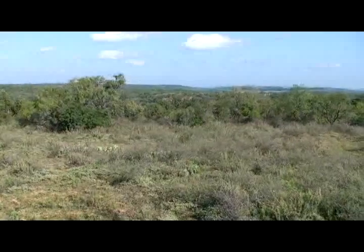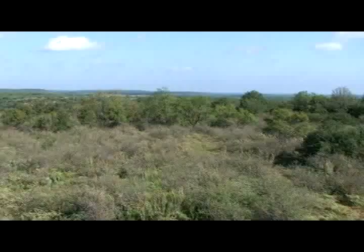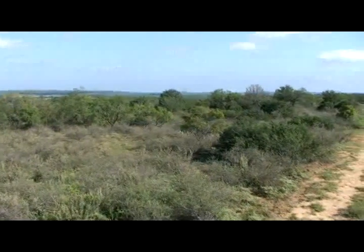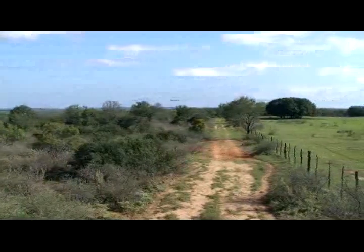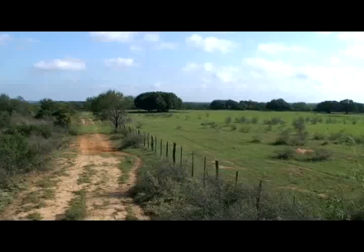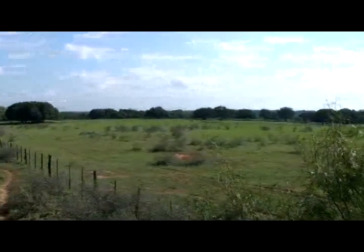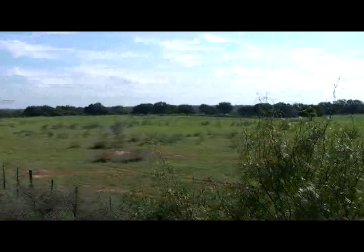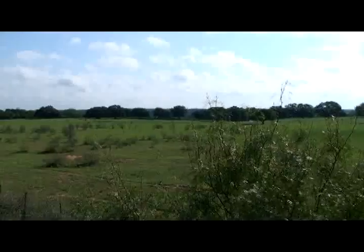Looking back to the north, back toward the river, big bluffs, just dense cover. We've already been seeing some. We're not fast enough to catch them. White tails flashing at us. Got a nice coastal field right over to our right. Places scattering live oaks all over it. All kinds of hardwoods. It's a beautiful, beautiful ranch. Now we're going to head on down the river and give you a close-up look at that.